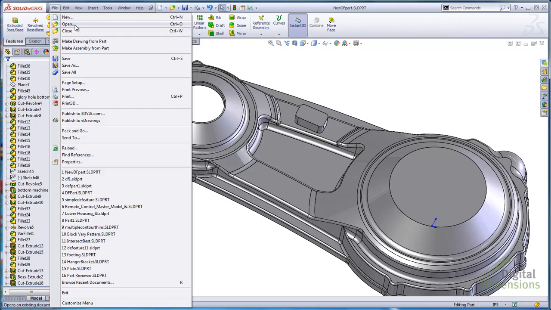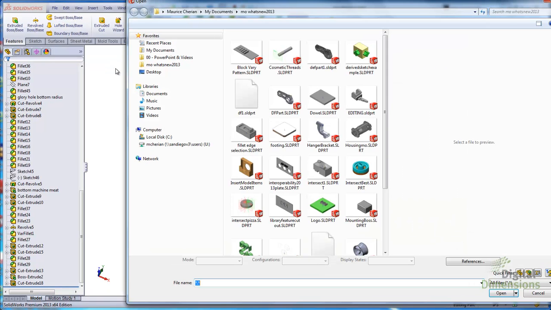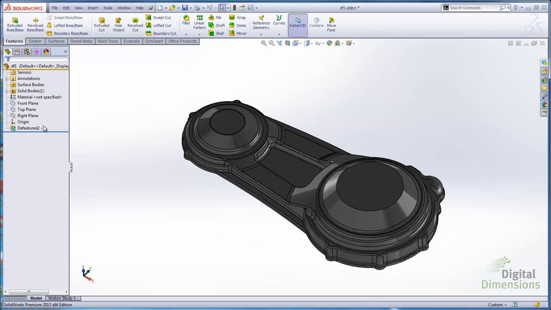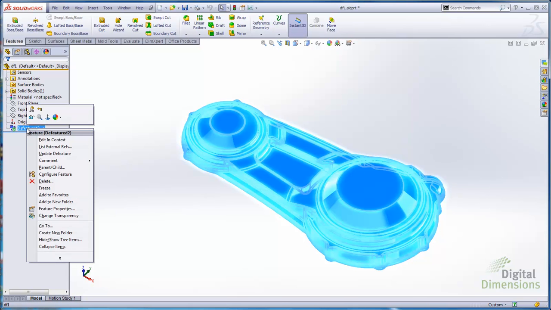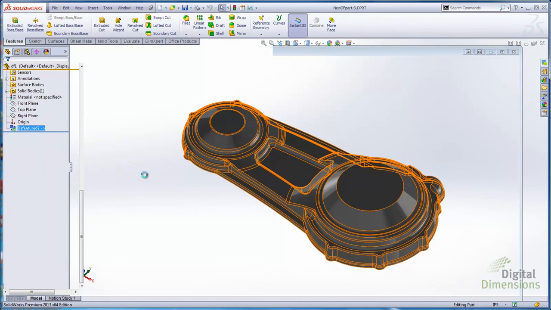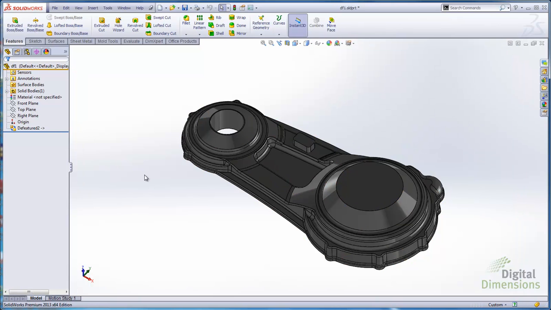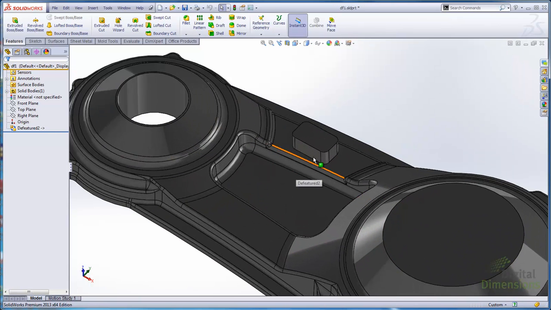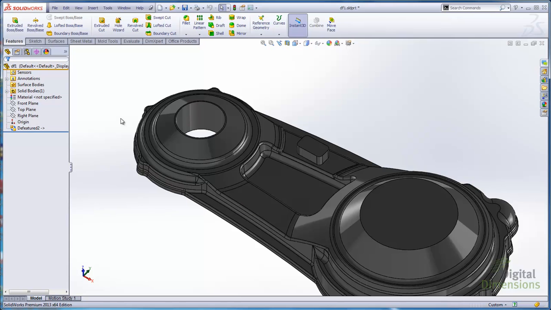Now I'll open up the D-feature model. Over here is a D-feature item in the feature tree, and now there's a new button here, Update D-feature. This will add the new extrusion and the new cut. Once I click on this, it'll update from the parent model. And now you can see it added the extrusion and the hole to the D-feature model. So let's go back to the slides now.